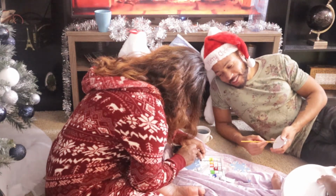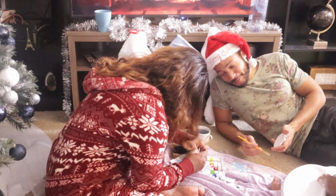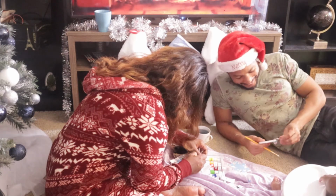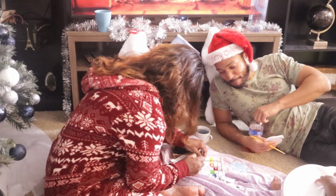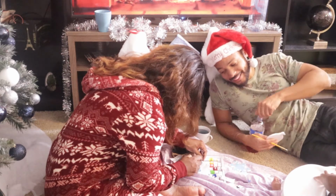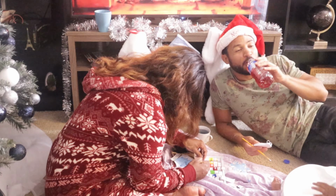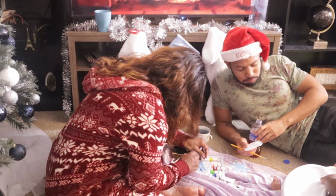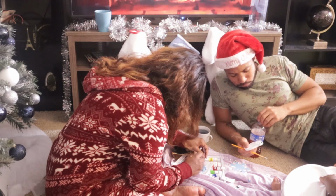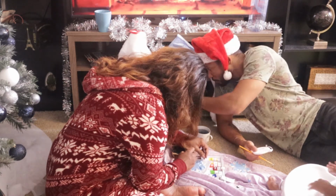You said put Mom and Dad on it, right? I was just gonna put that in black writing on it and just call it a tree. Yeah, and I'm not gonna put it on the tree and not post it, because you disrespected me. I'm serious, I'm trying to have some cute ornaments, so we can remember years from now that we did this and put it on our tree.